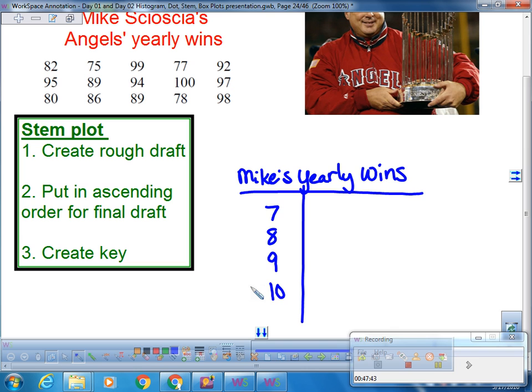Alright, so this is kind of what I mean. I've got a 75 here, so that would be a 5. Then a 7. Then an 8. Those are in ascending order, we're good. So we did 75, 77, 78, 80, we've got an 82.